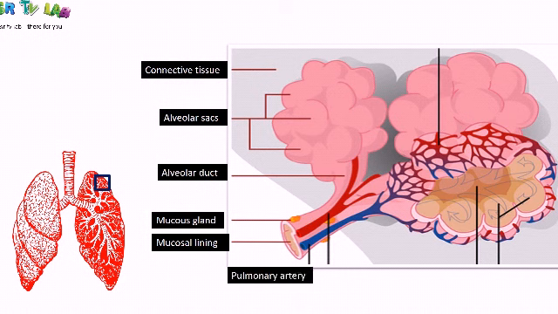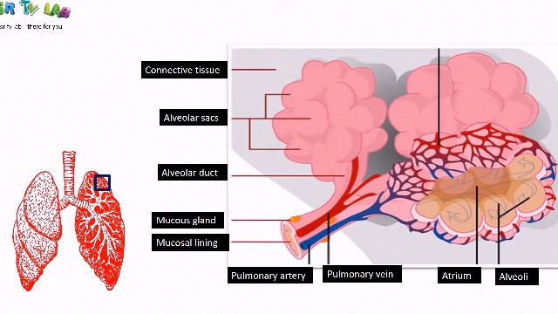Here we see the pulmonary artery in a blue color, then the pulmonary vein in a red color. Then we see the atrium. The atrium here is the end of the bronchial tree where it takes air into the alveoli. Good. Then around these alveoli we find what we call the capillary beds. That is where the gas exchange takes place, where blood takes oxygen and then releases carbon dioxide into the lungs to be exhaled outside.